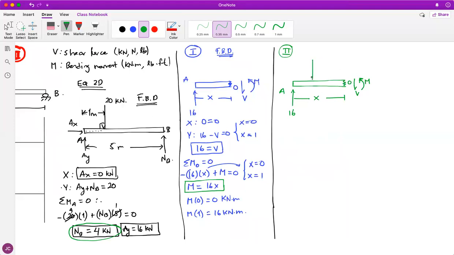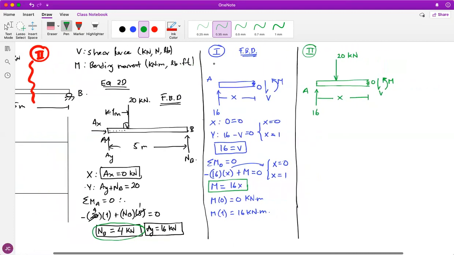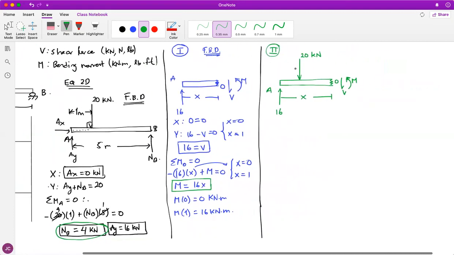And now, surprise, surprise, you need to put the 20 kilonewtons. Why? Because now you can see it. If you are here at section 2, you will find out that at your left, you will see the 20 kilonewtons. That's what you did in 2 sections: 1, because the 20 hasn't arrived yet, and 2, because the 20 has already been felt by the beam. So you need to analyze that change in the beam due to these 20 kilonewtons acting on it. Well, that's it.